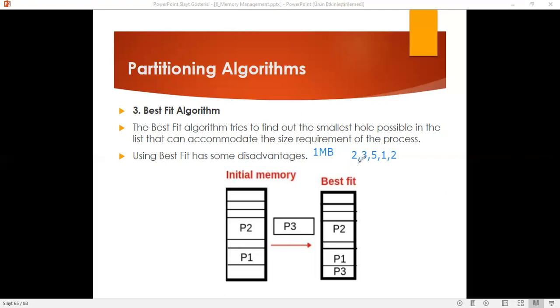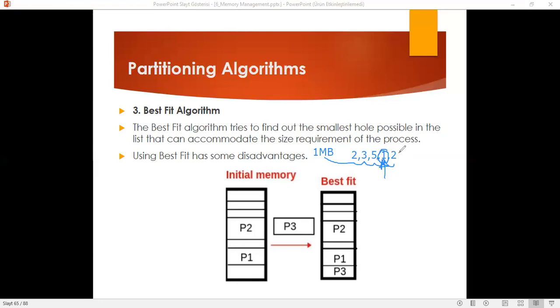But in best fit, I have to check. No, this is not. This is not. This is not. So we have to check the whole system to find a suitable place, and then I will decide that the best one is this one, and I will put it here in memory.